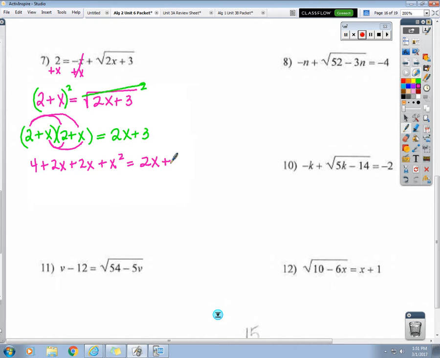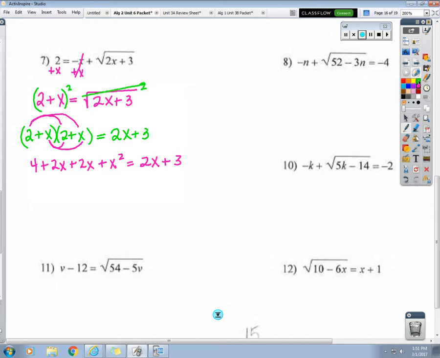Any questions so far? Do you know how you could have avoided that happening, like where it's all backwards? At the very beginning, when you got 2 plus x, couldn't you have just quickly rewritten that as x plus 2? It's the same thing. It's called the commutative property. You can add in any order. So at the beginning, if you see something like that, you can just flip-flop the x and the 2, and then it'll end up nicely, like x squared plus 2x plus 2x plus 4.